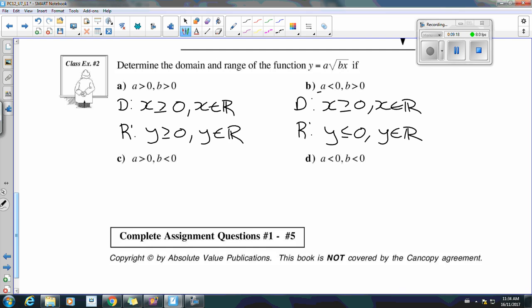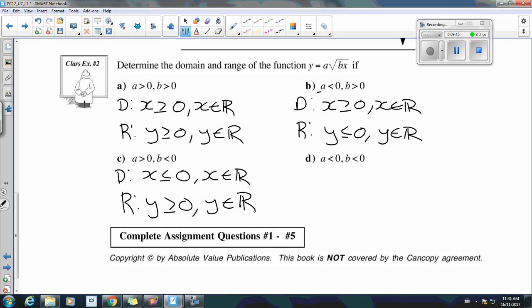What if the opposite is true? If a is positive, so that means we're multiplying our y values by something positive, but b is negative, so we multiply our x values by something negative. That now means we're going to have a reflection in the y-axis, which means we need to change our sign on our domain. So now x is less than or equal to 0. Our range is still greater than or equal to 0. Now they're both negative, so this means we're going to have less than signs for both. We've now reflected in both axes. So we have x is less than 0, y is less than 0.